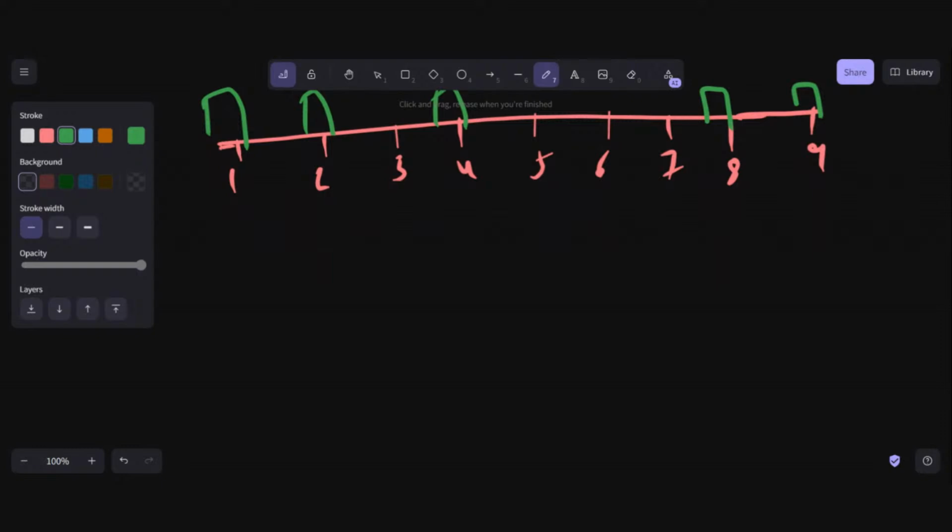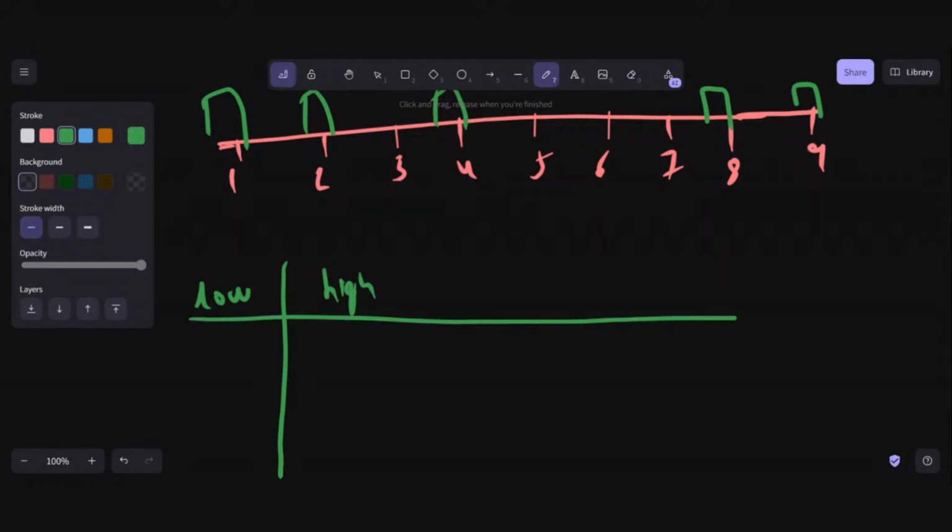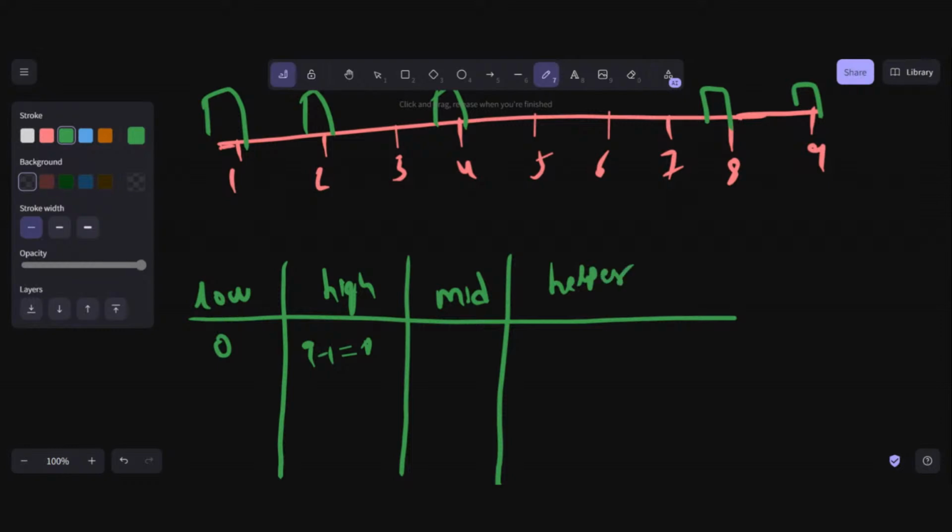Low value is 0 and high value is 9 minus 1, that is 8. Let's check the mid value and pass it to the helper function. So the mid value is (0 plus 8) divided by 2, that is 4.